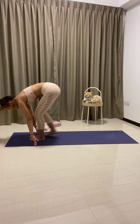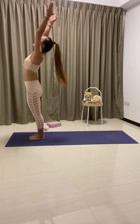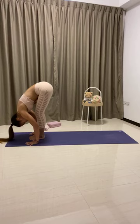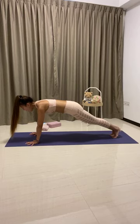Inhale to standing, rise, palms stretch, lean back, arch back. Exhale, bow forward all the way down, Uttanasana, forward fold. Half lift, lengthen the spine, heel. Exhale to fold, now step right leg back, left leg back, plank pose. Option to stay in your plank or one chaturanga if you like, exhale.